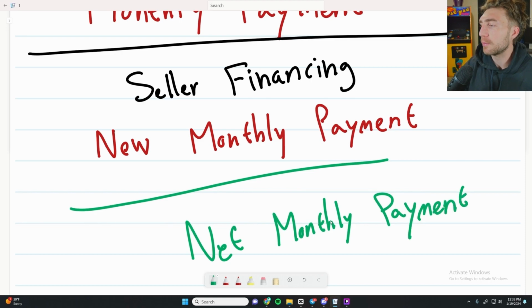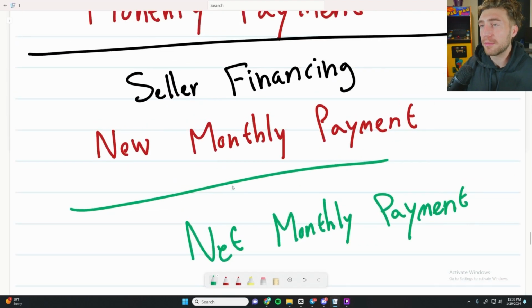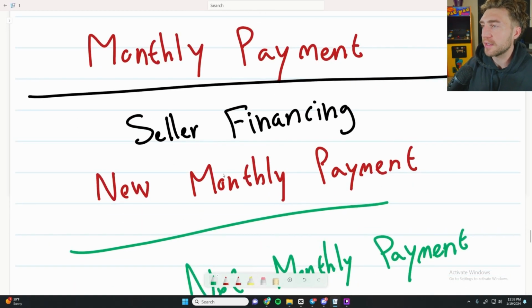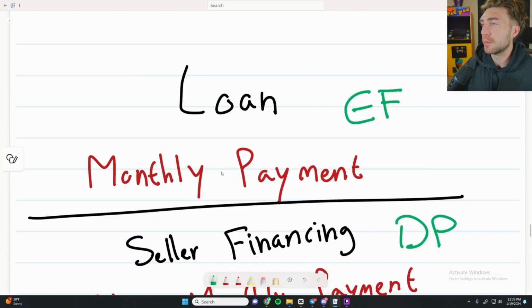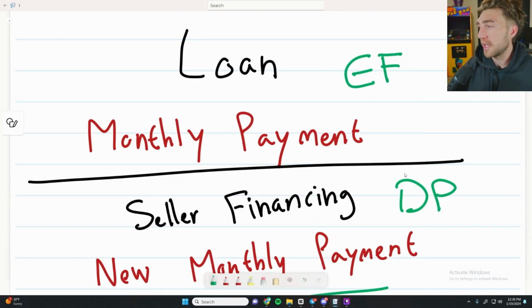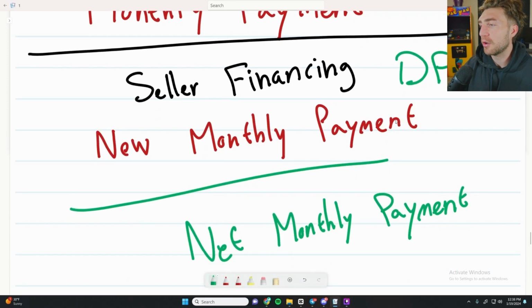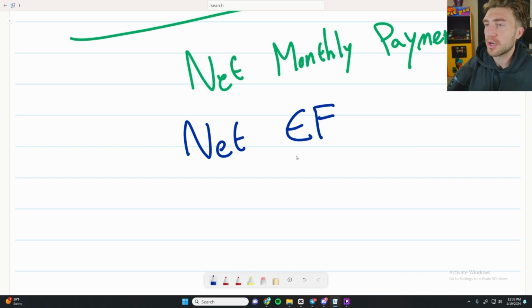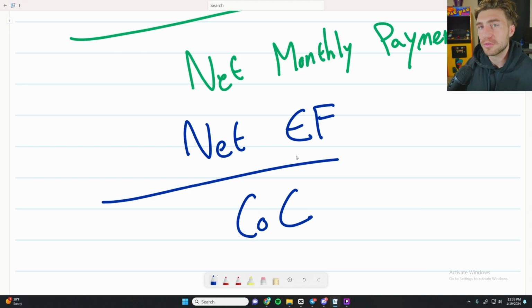But it's also important to calculate the cost to get into the deal. What was your original entry fee for the original property, and how much money in a down payment did you receive? Then you subtract those two, and you also add in your new costs for this deal, because you had entry fees here too. That gives you your net entry fee, or whatever you want to call it. And then you can find your cash on cash return for the whole deal. Just keep practicing this.